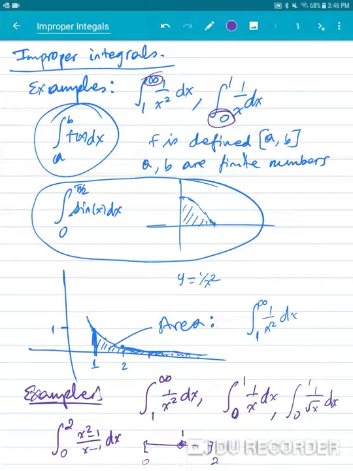So what makes an integral improper is if a limit at the end is infinity, or it starts from minus infinity to some number, or it goes from a to b but there's a problem between a and b where the function is not defined. All right, so how do we do these integrals? I'll give you an example first, kind of like a recipe, and then we'll do more examples.